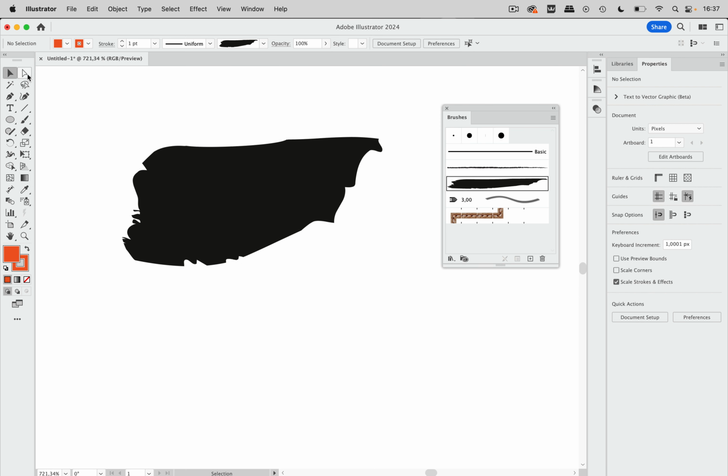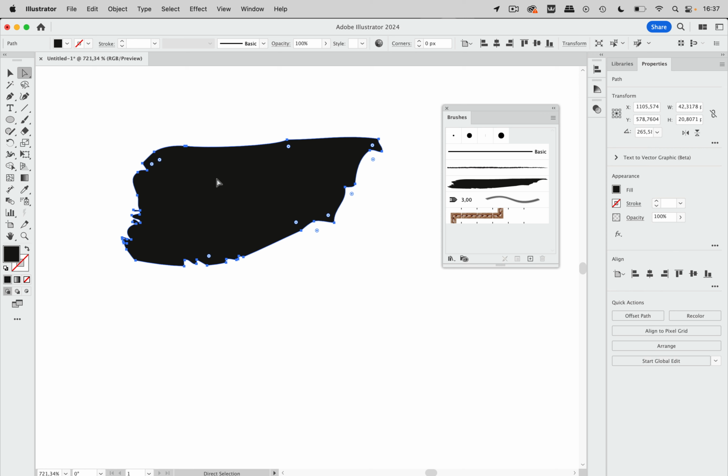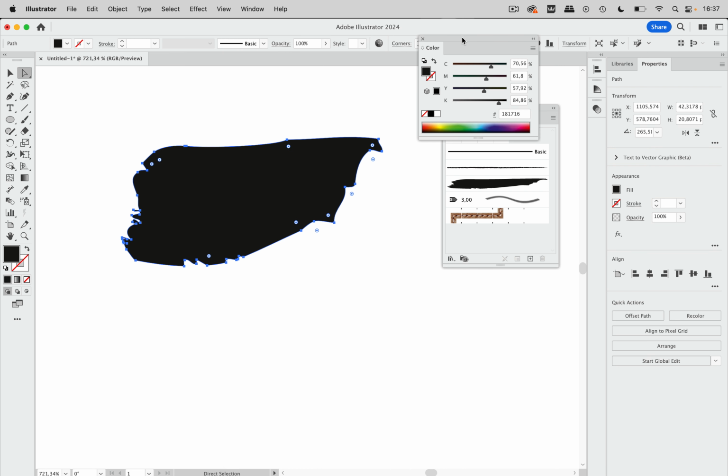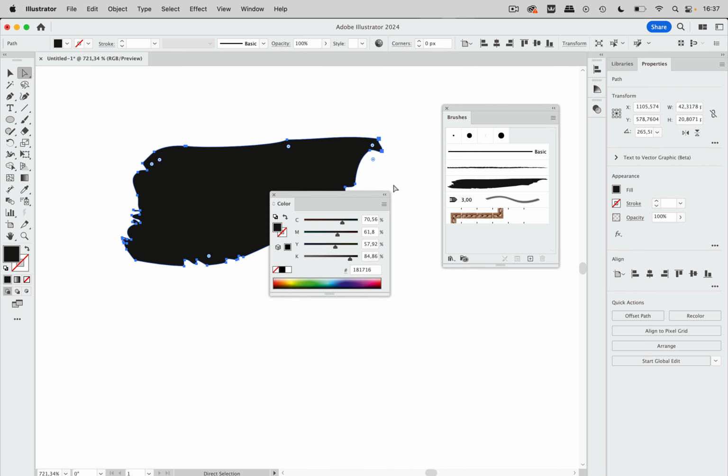But let's take a look at that black. I'm going to select it. And then let's take a look at it here. You see, it's not the black swatch. So let's go to the color panel. There we can see it better. So it's an RGB file. Let's go to RGB color mode, and you see this is not RGB black.